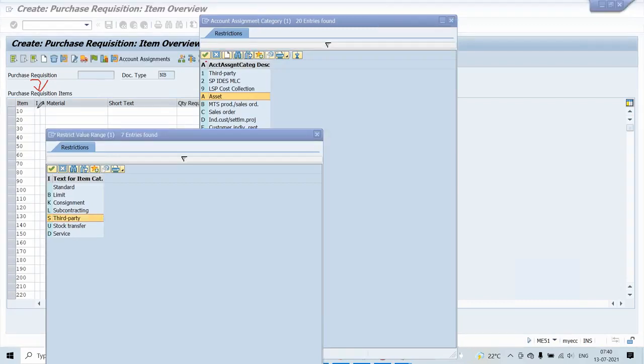Then automatically you have to choose here. That means in the item category column, if I choose, instead of empty, the third party category, I am telling SAP this material is a specialized material called third party, so I have to choose an account assignment category here, by choosing any one of these. Instead of the general ledger account, the system automatically assigns a special account for this third party material.